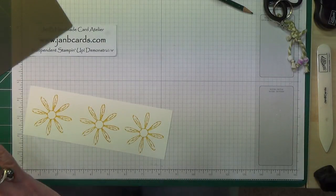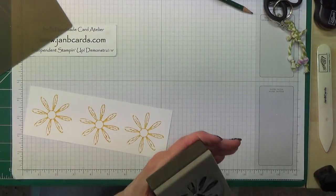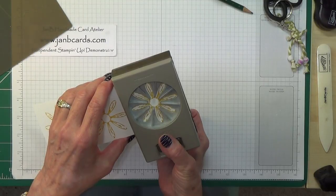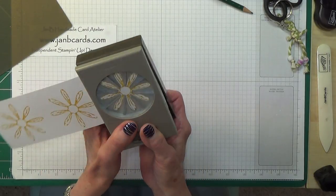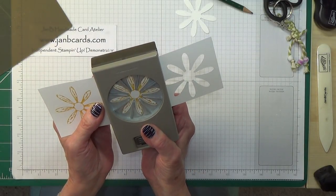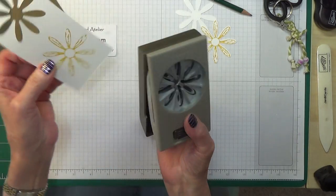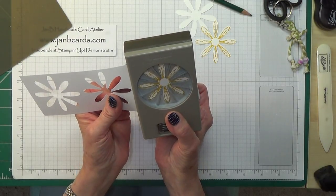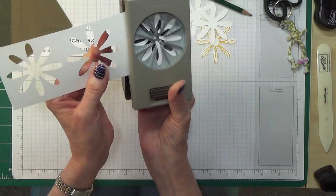Go. So now I'm going to punch that out. Right. Just line it up. And then crunch. And then for the last one, I tend to turn it up the other way, so I've still got this piece to work with. Okay, so that's that bit done.